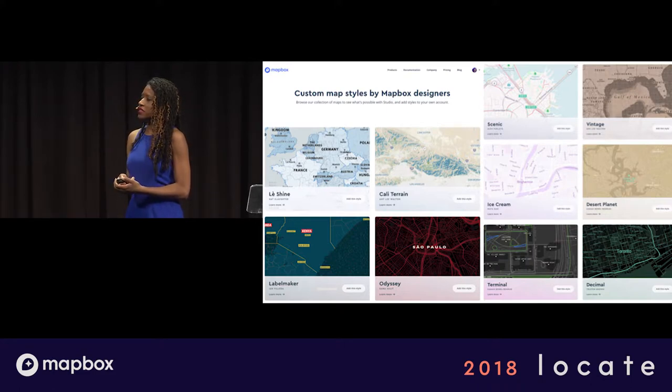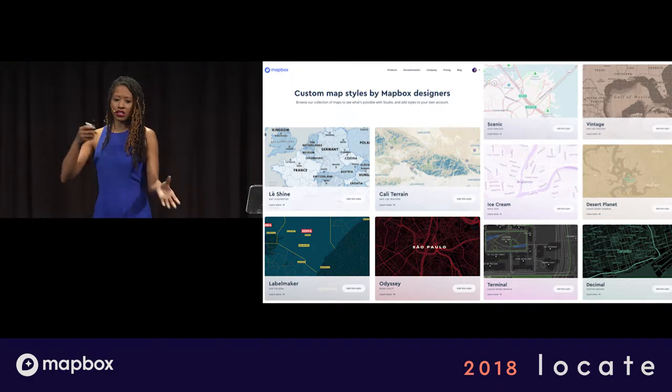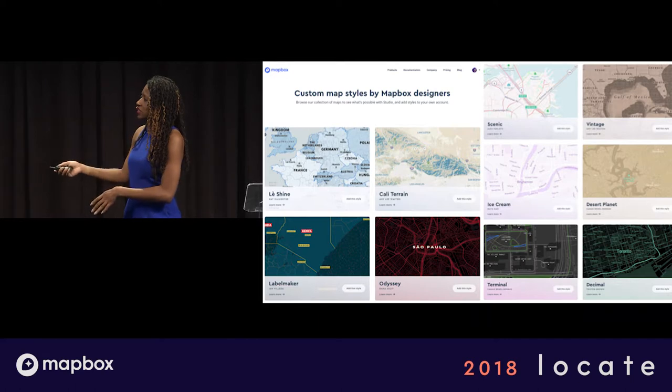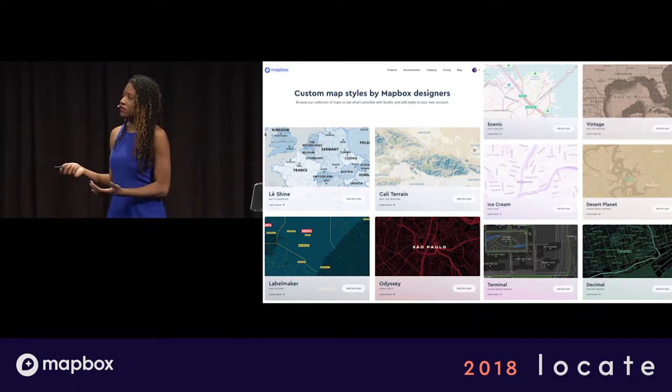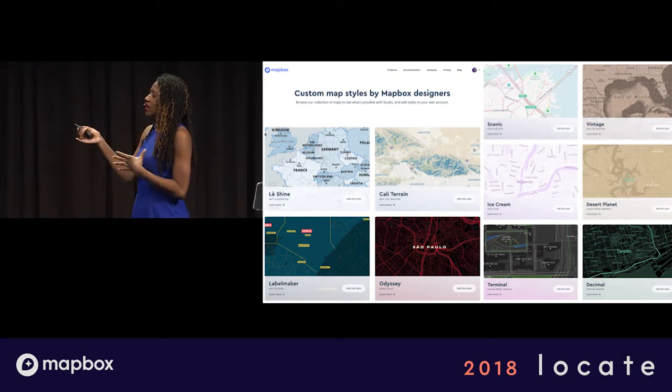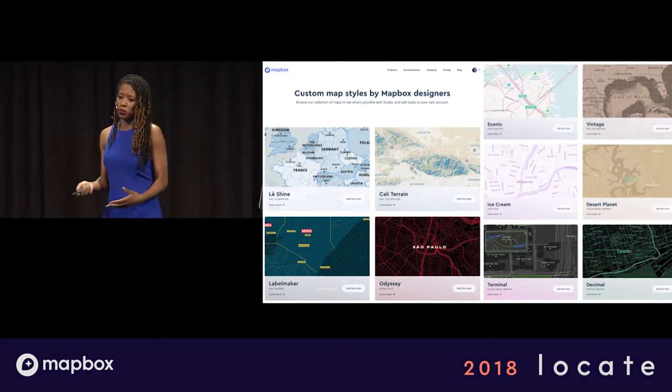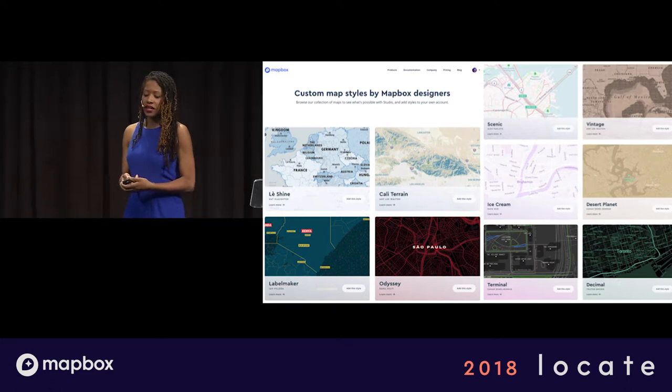Okay, so the map design system. One more thing I wanted to say about this one here is that these are more thematic. We talked about general purpose maps, so a lot of these have a specific style or aesthetic that they're going for. Even though they're usable for different types of use cases you might have, they might not have highway shields, or there might be some things that are not there. So you want to make sure that they have all of the elements that you want, and those are also things that you can add. But usually with thematic maps, they're going for a look, and that's the most important part of it. So keep that in mind.